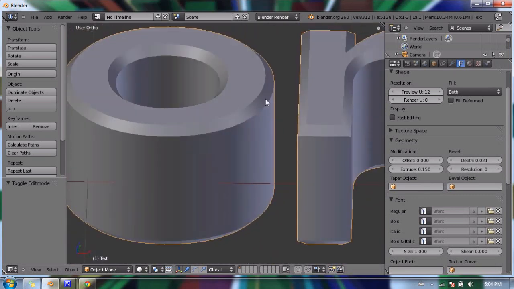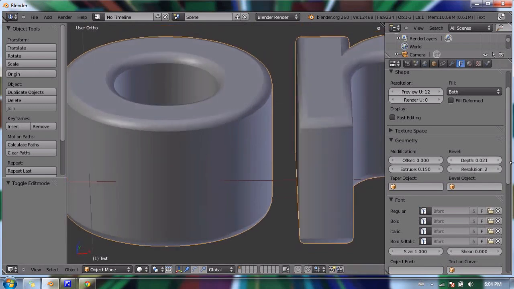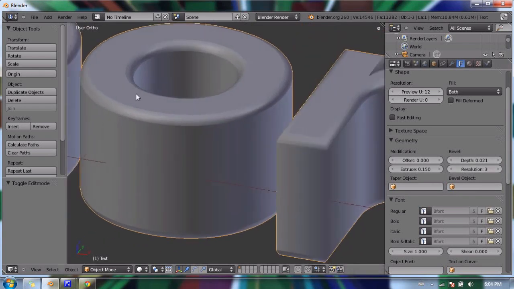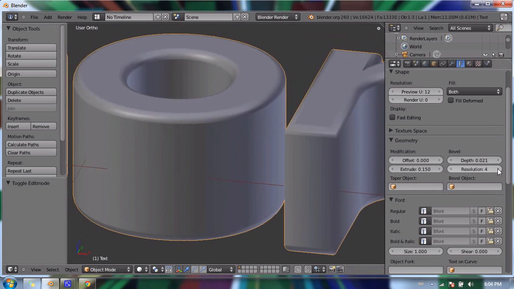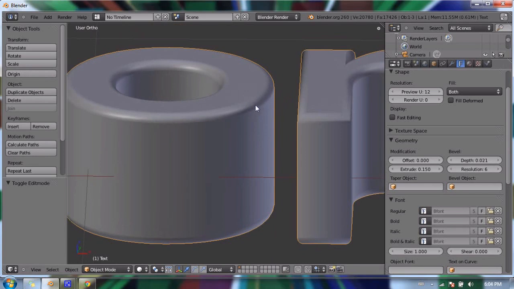Now, if I want to make it smooth, I can do that too. I believe that's the resolution, so I can turn up the resolution. And as you can see, just a resolution of 1 kind of helps it out a little bit. 2 makes it even better, and the higher you go, of course, that'll slow down your computer and slow down rendering, but that's that. And the higher we go, the higher resolution. In other words, it's getting more and more vertices and smoothing it out more, and making more detail in your mesh.